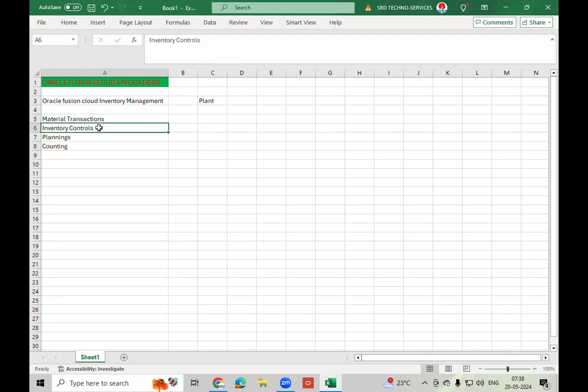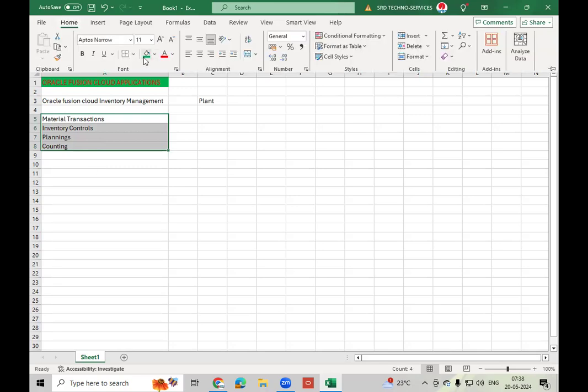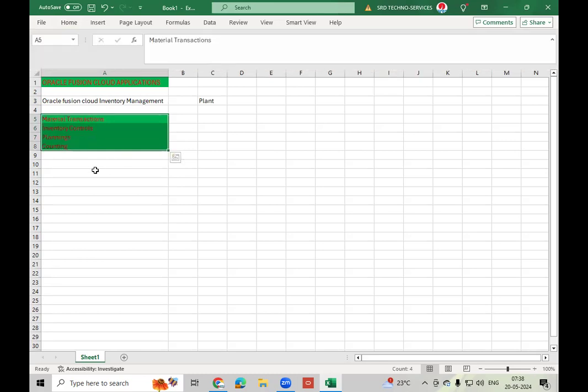So mainly we'll discuss these four topics in inventory management: material transactions, inventory controls, planning, counting.